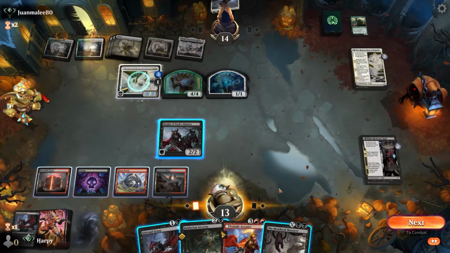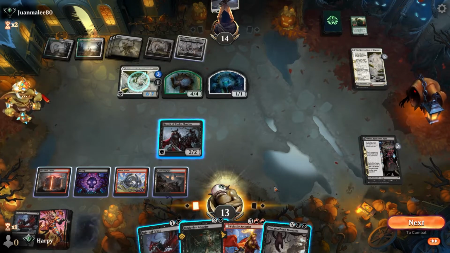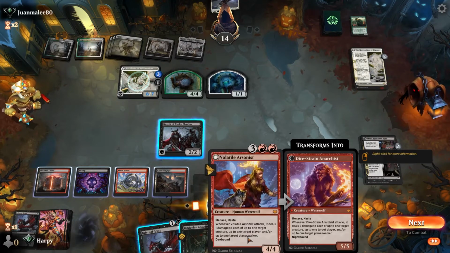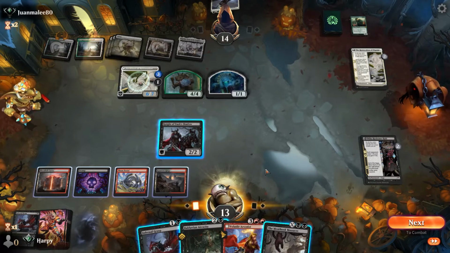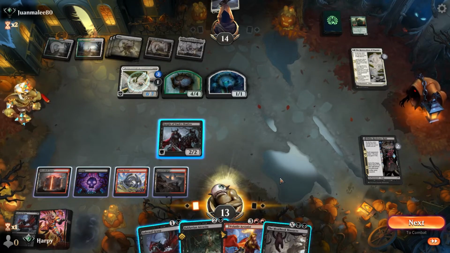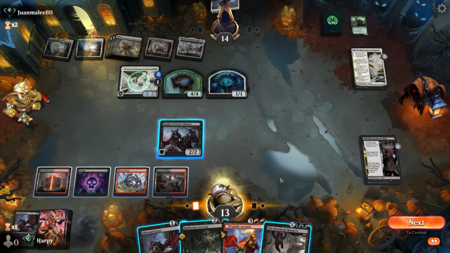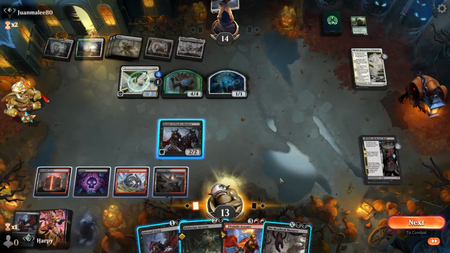Meathook's nice, but the board state is not really applicable for that card right now. And our Arsonist isn't going to do too much without the 5th mana. So I think we're pretty much staring down defeat here. Not a lot going on at our end. Not a lot that we can do.